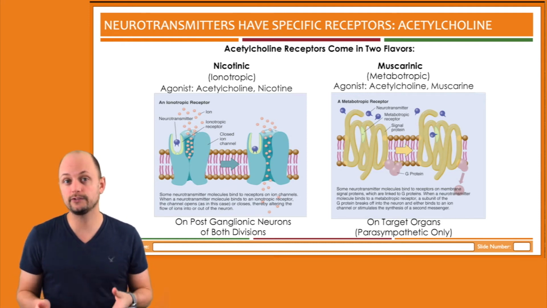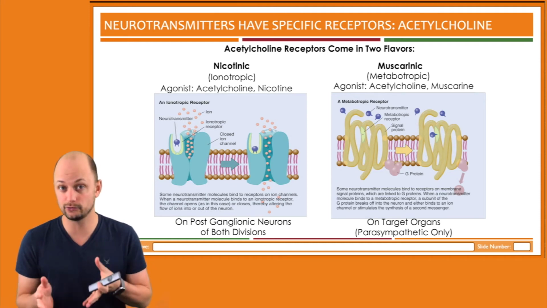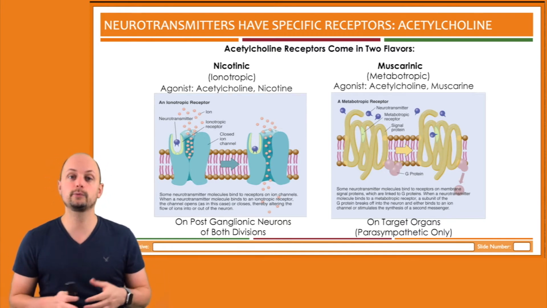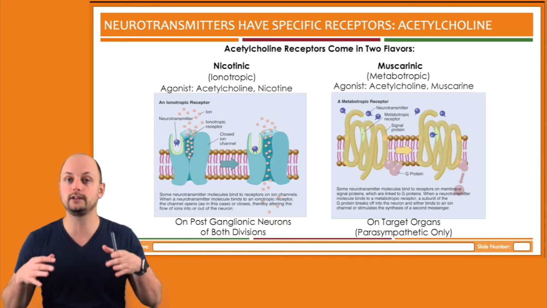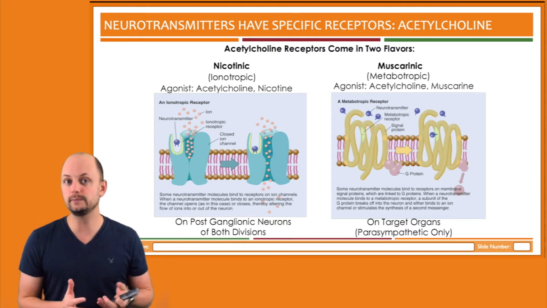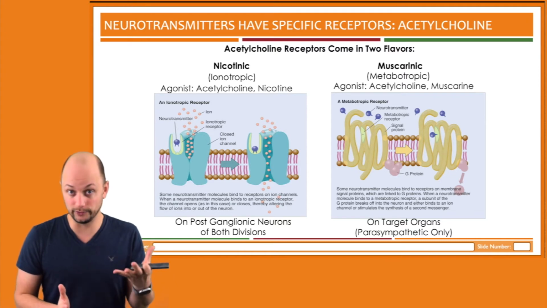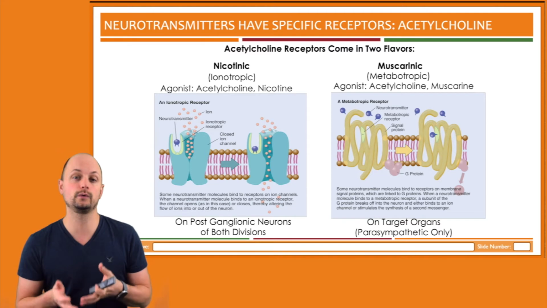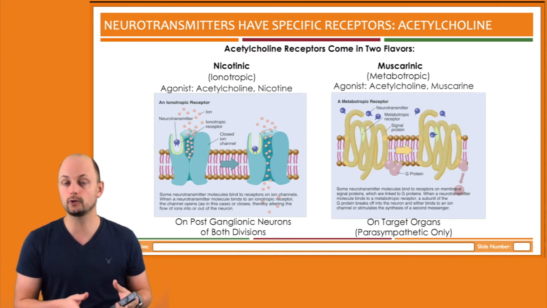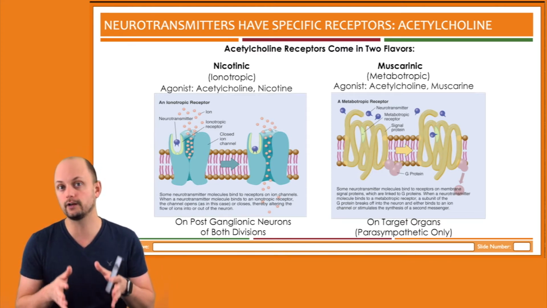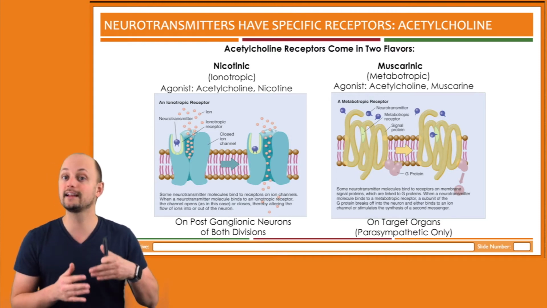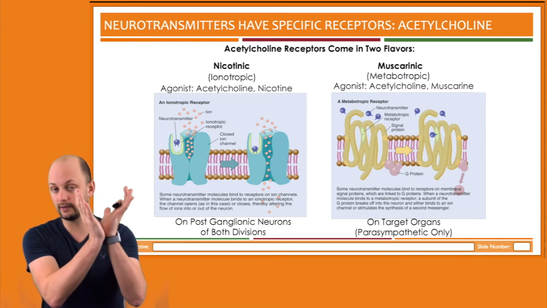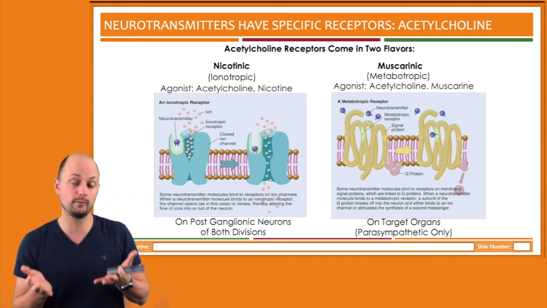So you know from talking about skeletal muscle that anytime we have a specific neurotransmitter, we also have to have a specific receptor. So on this slide, we're looking at two different types of acetylcholine receptors. One type is known as a nicotinic acetylcholine receptor, and it gets its name because it's also activated by nicotine in addition to acetylcholine. Nicotinic acetylcholine receptors are ionotropic receptors, and that means that they're essentially ligand-gated ion channels. They're ion channels that have an acetylcholine receptor attached to their extracellular domain.